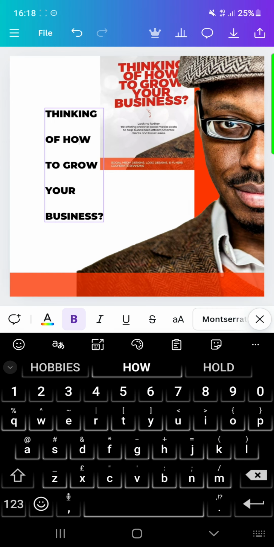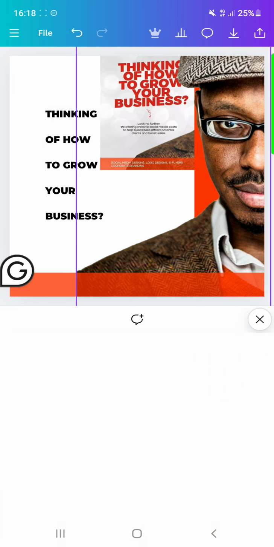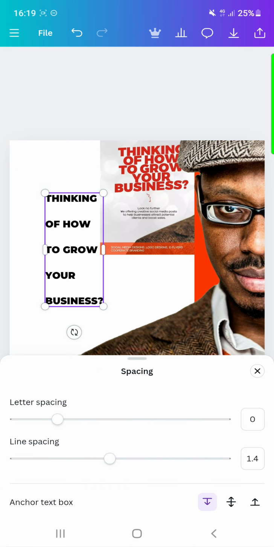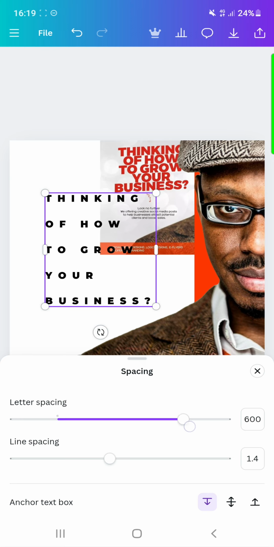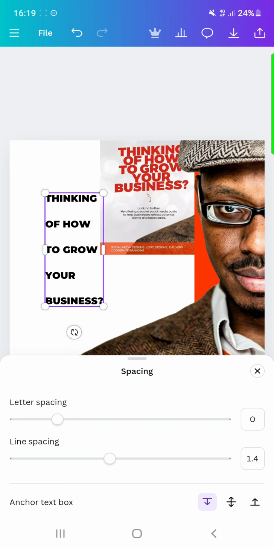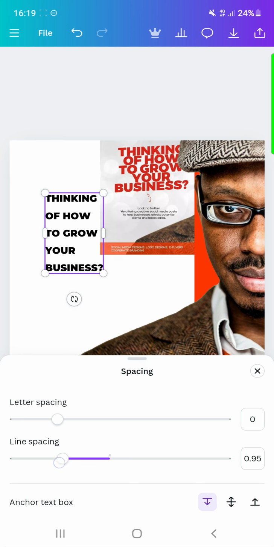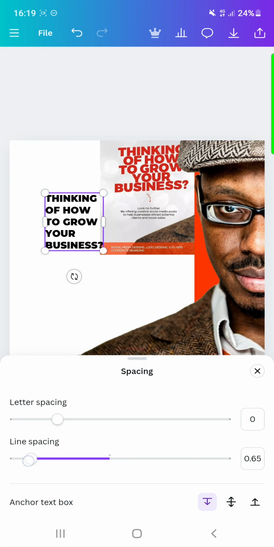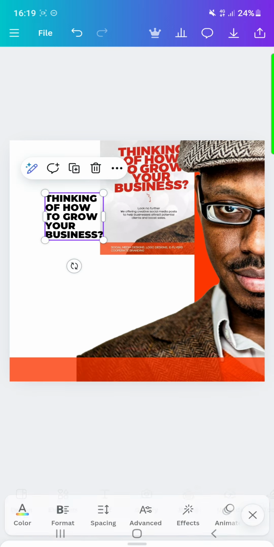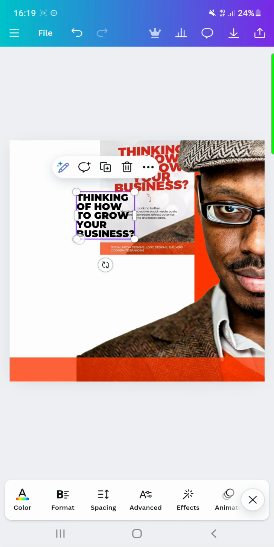Click on the words again, and then scroll to where you see spacing. Click on it. You see you have letter spacing. I've explained this thing on Pixel app too. There's line spacing and letter spacing. For the letter spacing, you want space to be between the two letters. You all know English now, but in this regard we don't want that. We want the line spacing, so we want to reduce it so that they will come together. You understand? So that they will come together like this, and then you leave there, and then you come here and scale it up.